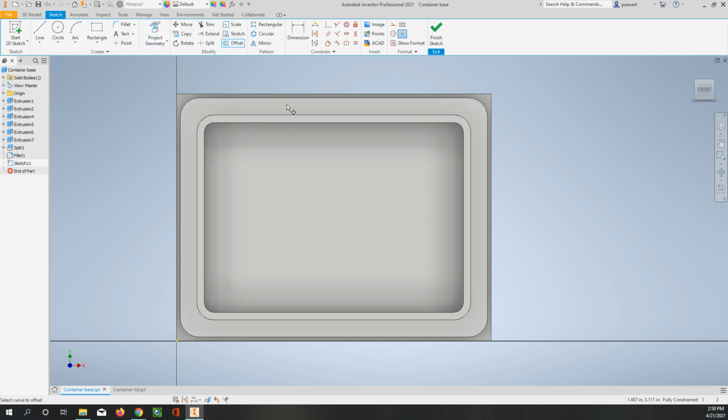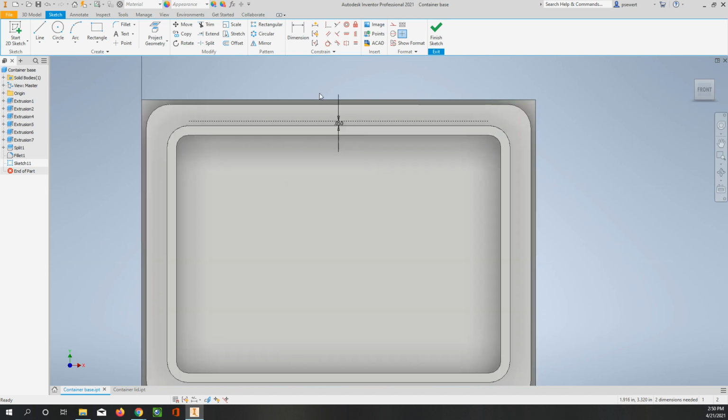Then I select offset, click back on that, pull this out, put in 0.05 and hit return. Now I'm also going to select that line and turn it into construction, so it's dashed like that.